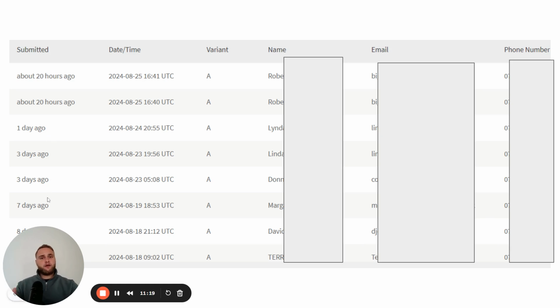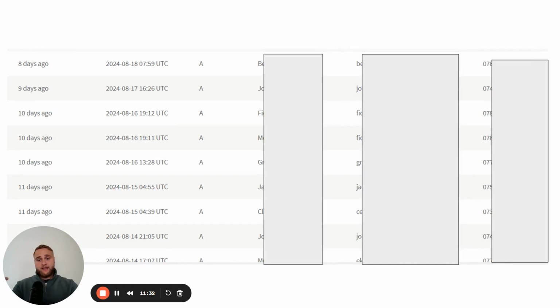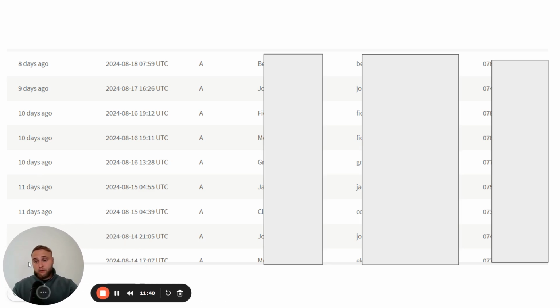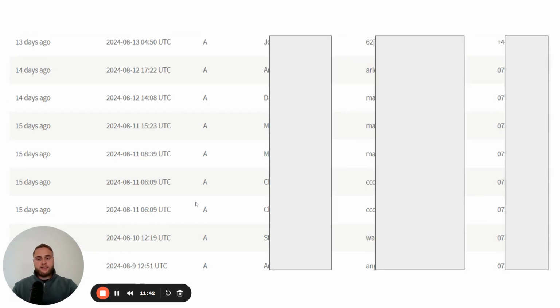They had a little dip for a few days, which will happen here and there, especially when you're promoting high-end treatments. You're going to have the odd dip here and there. But in general, they average about 1 a day, 1 new inquiry every single day. So you can see here, this is a further list as I'm going down. 8 days ago, 9 days ago, they had 3, 10 days ago they had a further 2, 11 days ago, and then 2, 12 days ago. So this goes on and on and on.